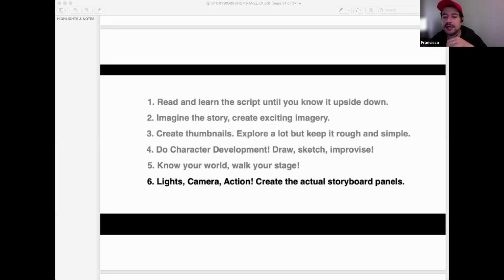Obviously it depends on the show. There are some shows that have a universe and characters that are very well established, but there's always some room for you to get creative and make some kind of creative proposal.